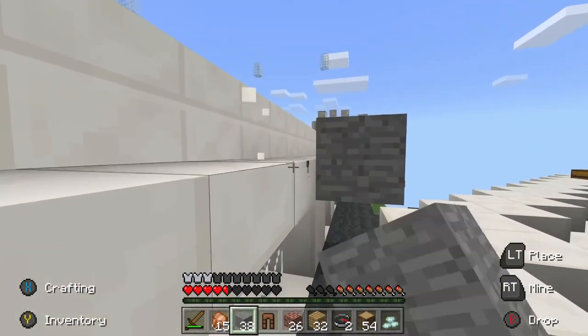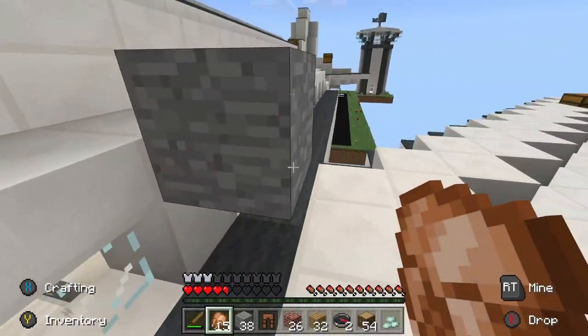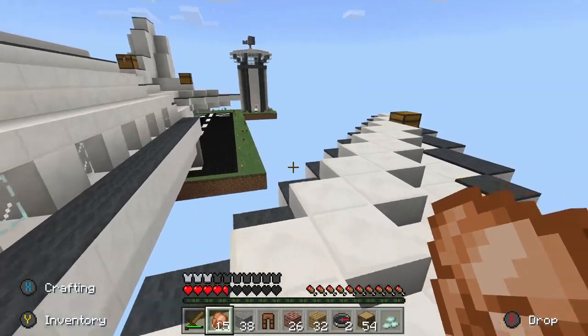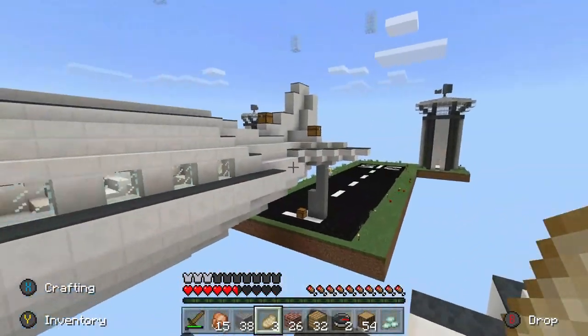All right, I see someone else. We should get some food going. I want a better sword, though. That's what I really want, is a better sword. All right, let's see what we can get in here. We got some more. Oh, we got some arrows. You know your boy Stealth likes them arrows, though.